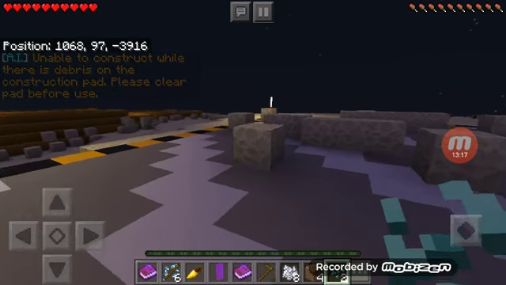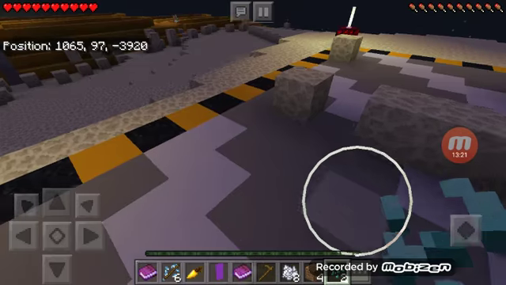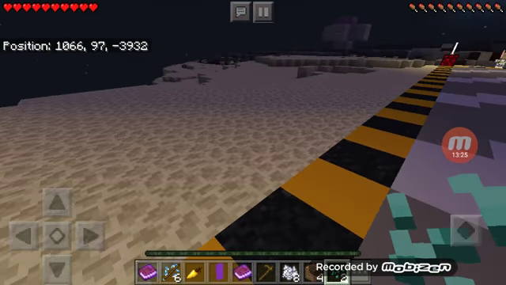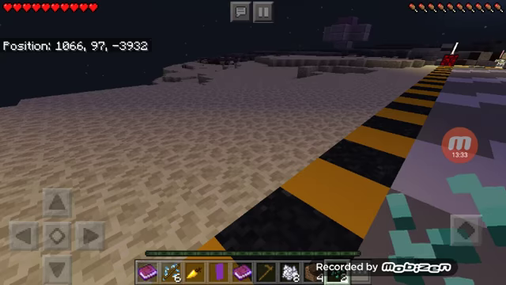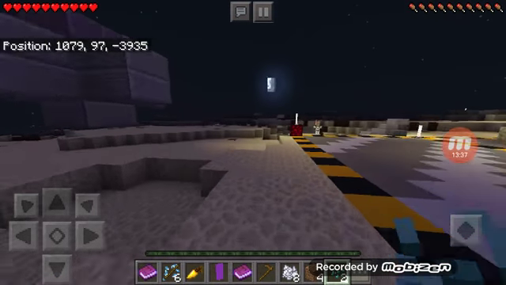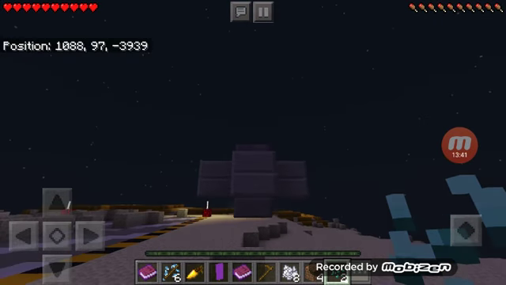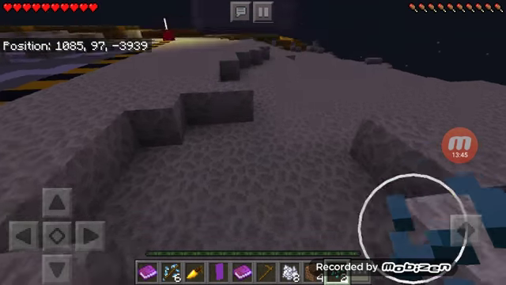Okay, am I gonna have to clear this with my bare hands? How am I supposed to clear the pad? Let me look in the chat again. It says... Oh, a small buggy is constructory. I don't know. I can't do this. I really can't do this. Can I fly?